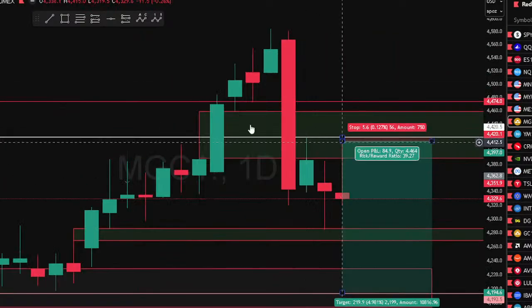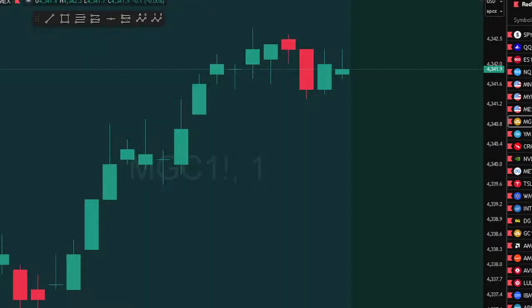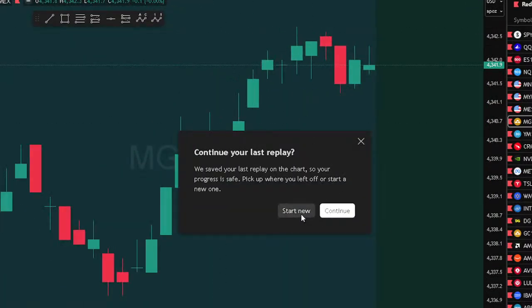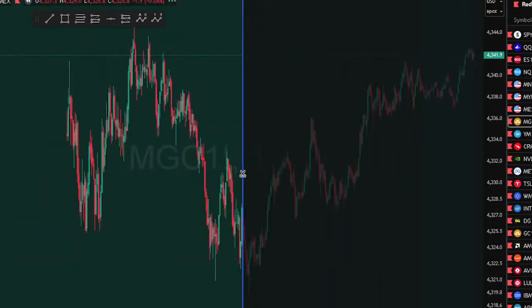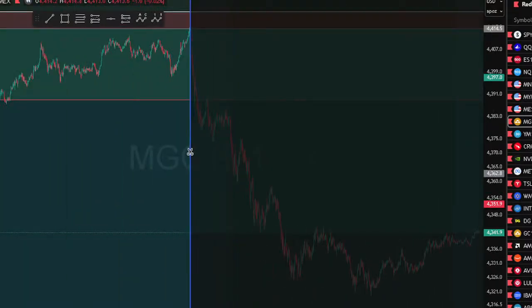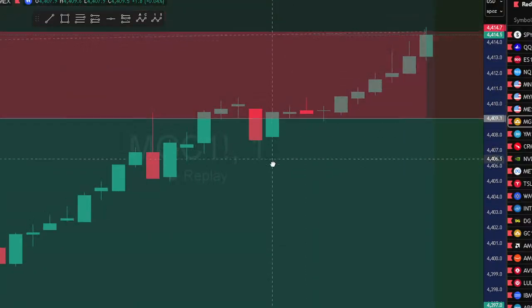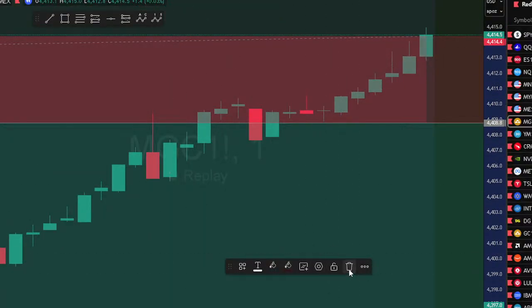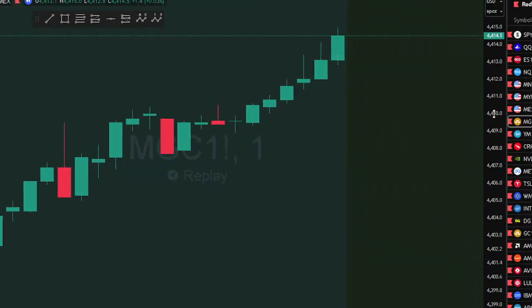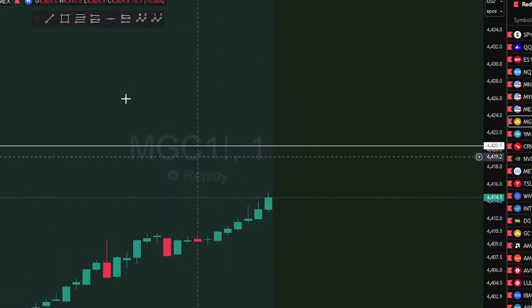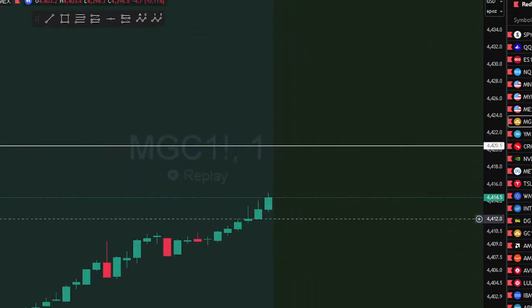Zoom in. I thought you could do replay on 1 minute. Start new. Okay, there you go. Let's just see how much we would have risked.